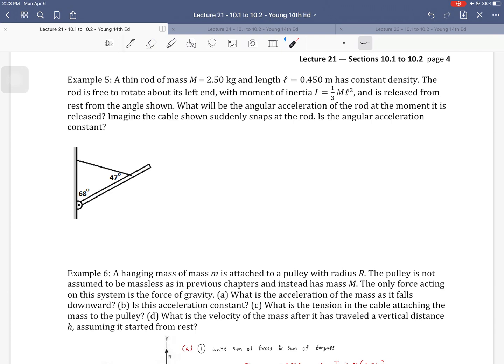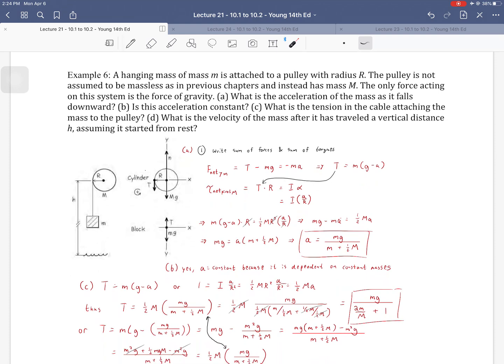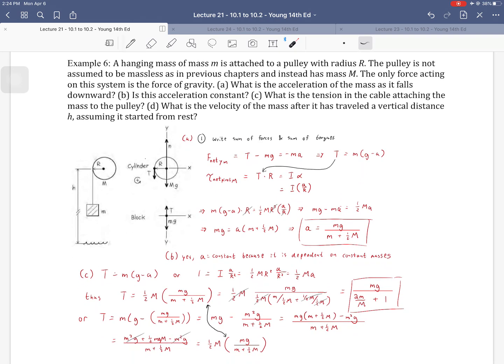But first, take note, example 5 is left for your practice. It is very similar to the previous example, except it's a uniform density rod, so you can then determine where the center of mass is and where the gravitational force vector will act. The thing that is different is that now our uniform density rod in this picture is not perpendicular to the direction of gravity, and so when you calculate the angle between the gravitational force vector and the displacement vector, that angle is not going to be 90 degrees anymore. So take note, do that for practice.